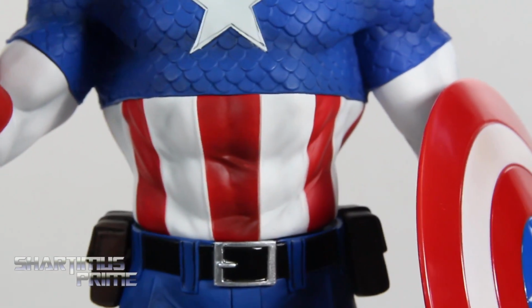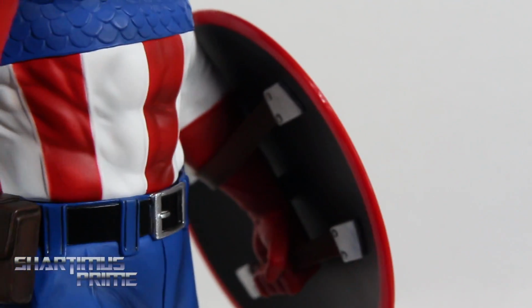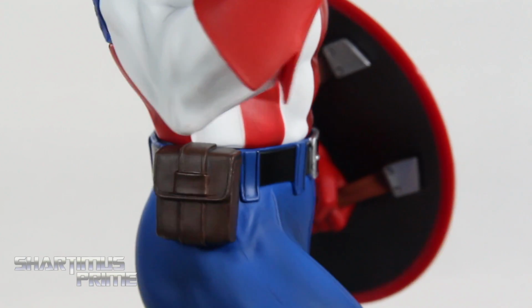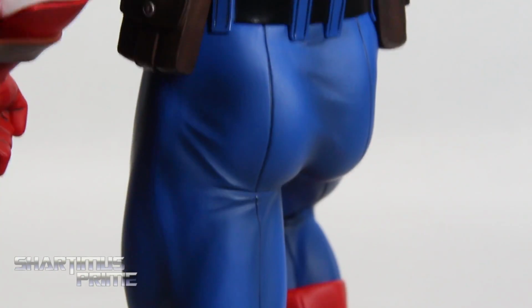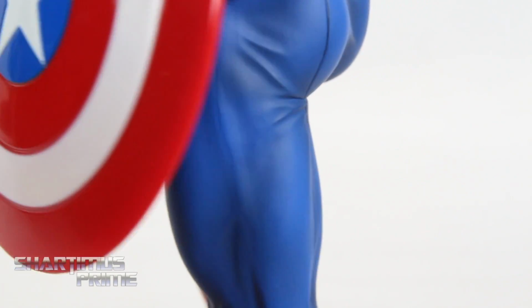The abs look absolutely fantastic. I'm going to get into the shield and swapping it out with the other arm in a minute. But you can see how the belt looks right there. Nice silver paint apps. The buckles look really good over here. We got some nice pouches. The belt looks great. You get the Captain America butt. And then we have the cap legs right over there, not looking too shabby at all.